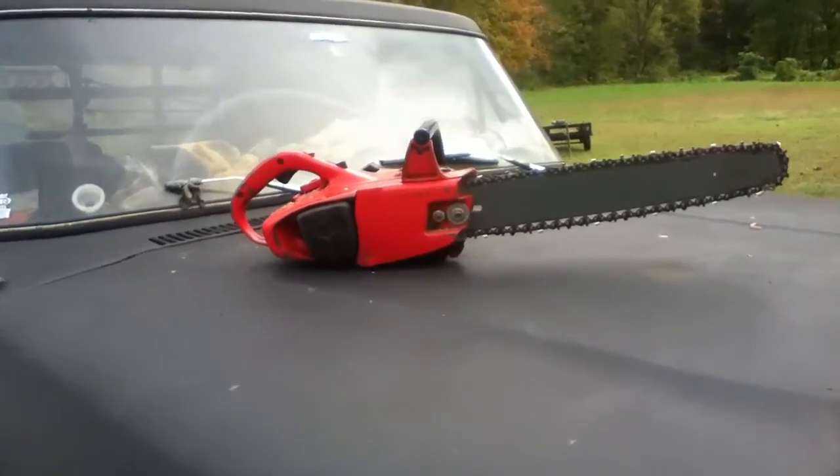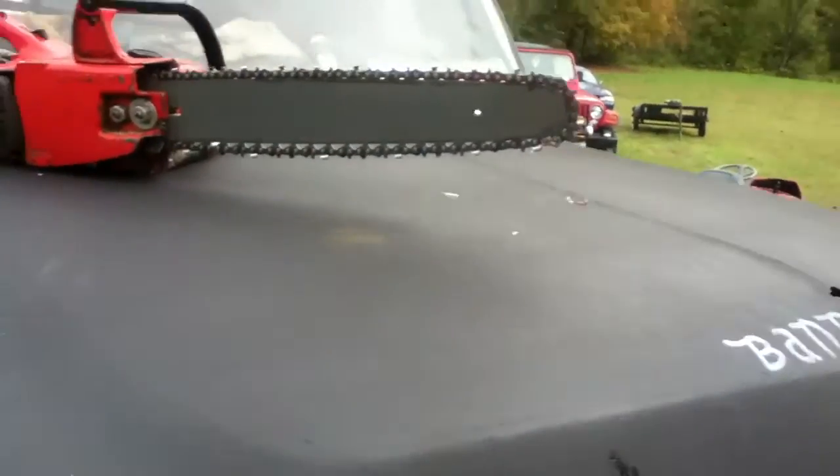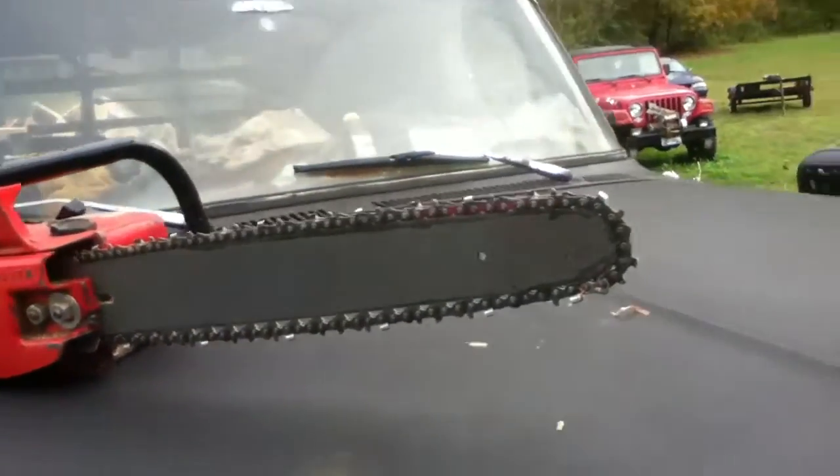I don't know if you guys can hear me too well because it's windy out, but if you can't hear me, I apologize. The wind is blowing right in the speaker. But anyway, here's the Homelite 150.